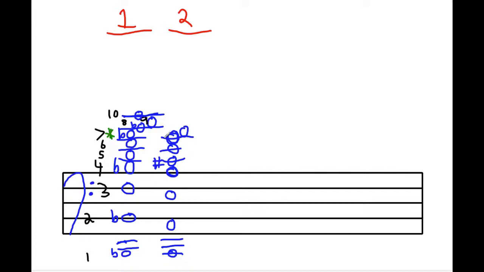And when you get up in these ledger lines, if you're not familiar with these ledger lines, you just kind of have to know where the top of the staff is, and then you kind of have to work your way up. So this is A, third higher is C, third higher is E, third higher is G. That's the part that gets tricky, is just knowing which letters are what. But if you look at it enough, you write it out yourself a few times, I don't think it should be a problem.